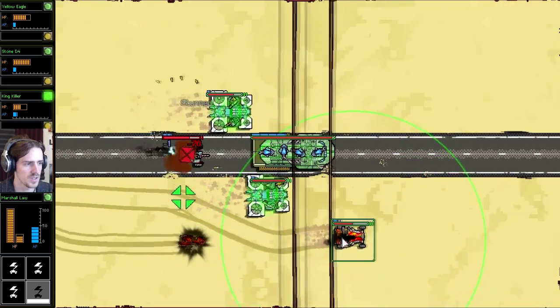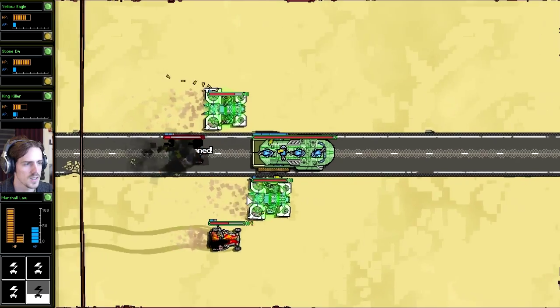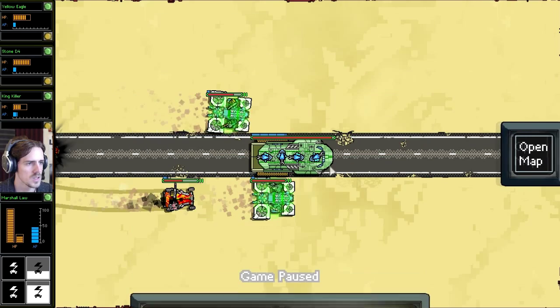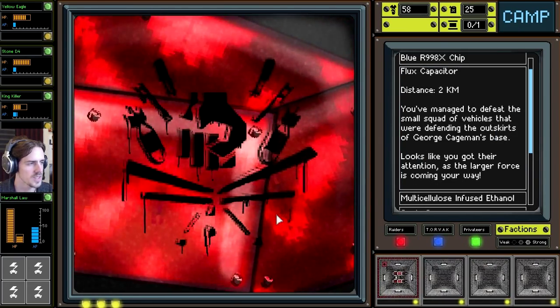Wave number one seems pretty easy. Did I just run him into a wreck like an idiot? Ugh. That could happen sometimes. Boom. Easy peasy. Let him come. Wave 2. Show me what you got.